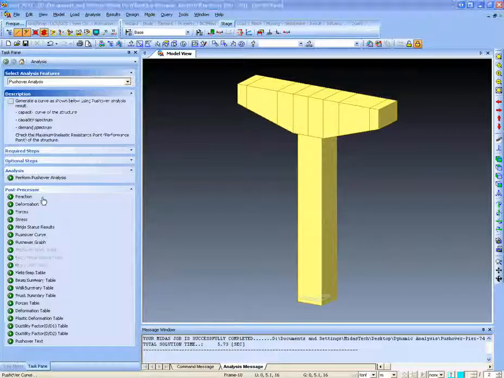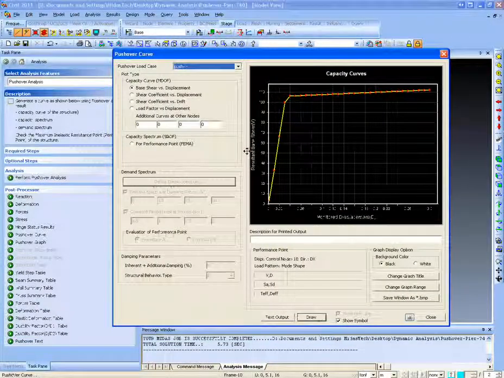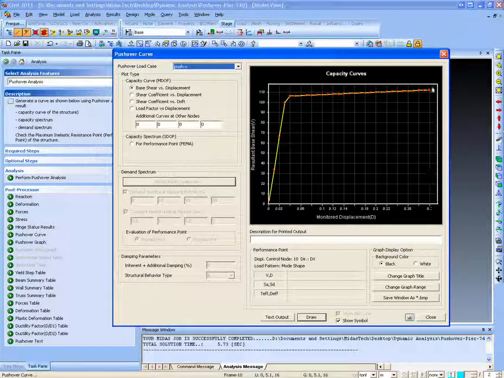Now let's check the pushover curve generated by MIDAS Civil. So this is a simple pushover curve, base shear versus the monitor displacement, and as you can see here, the program stops after 30 centimeters of the maximum displacement.